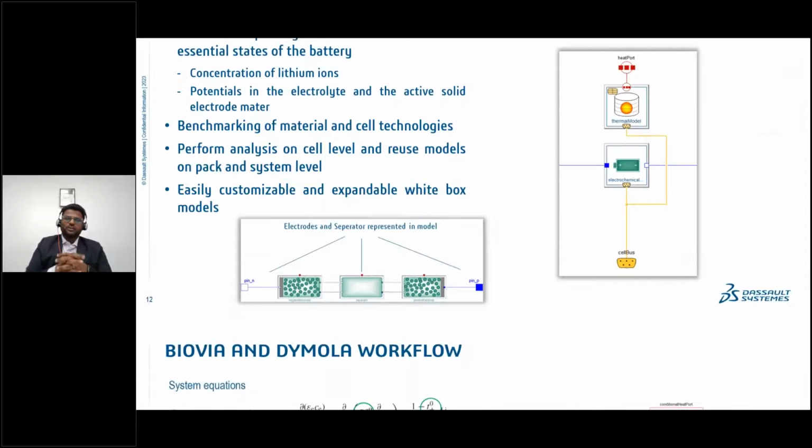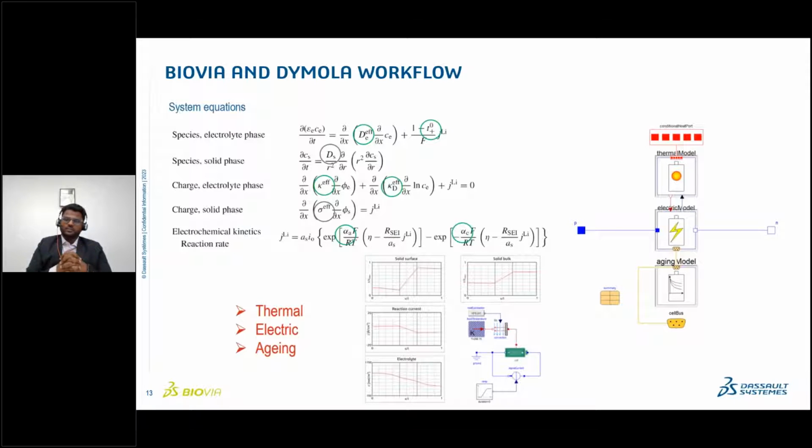Now, like I mentioned, there is a workflow, or an interconnection, available within these solutions. What you can see here are different empirical formulas which are already present inside these models, but the ones marked in green are the values coming from our material modeling solution. These are different transfer coefficients and diffusion coefficient values obtained from the molecular level modeling, which you then use for your cell level simulations, which help you get outputs such as the concentration of your lithium ions, your electrolyte concentration, and other such aspects as well.